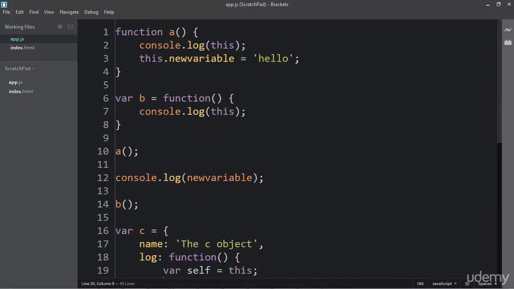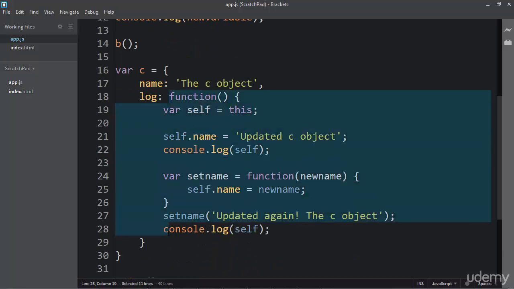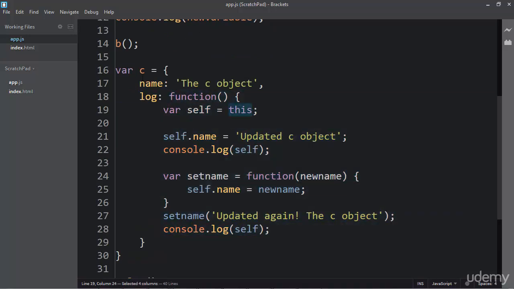So we've seen the this keyword. It's the global variable or the global object when just invoking a function like this. And when the function is a method of an object, the this keyword points to the object. However, any internal functions have a problem.